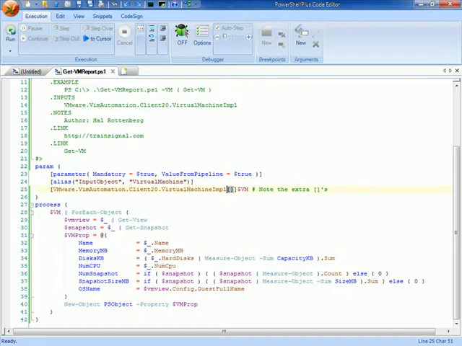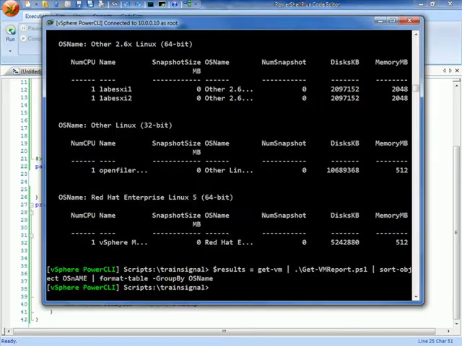What happens is, let me bring up my console. Okay, we've got that thing that's finished. What I could do is get VM host, pipe that to VM host report. That would work great. However, if I did this and supplied multiple VM hosts to the VM host parameter, it would actually error out.